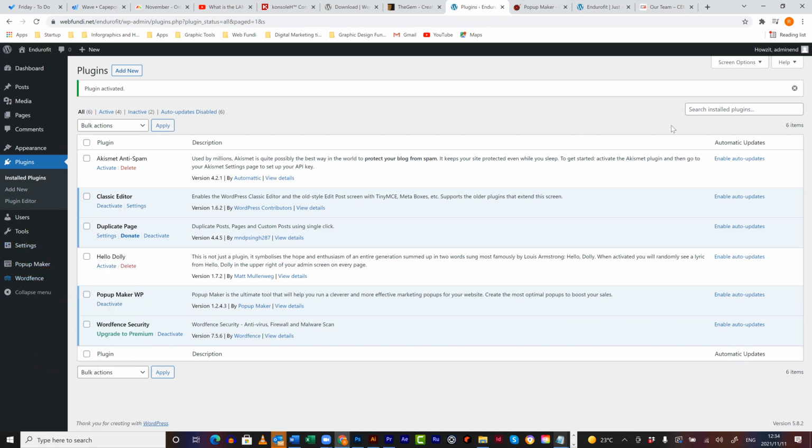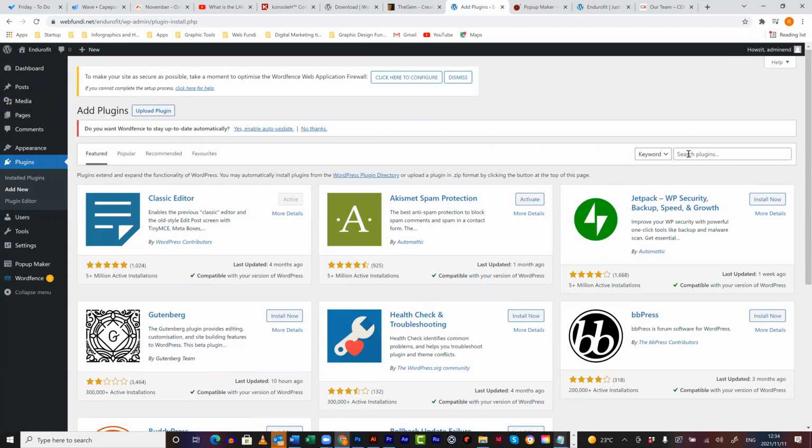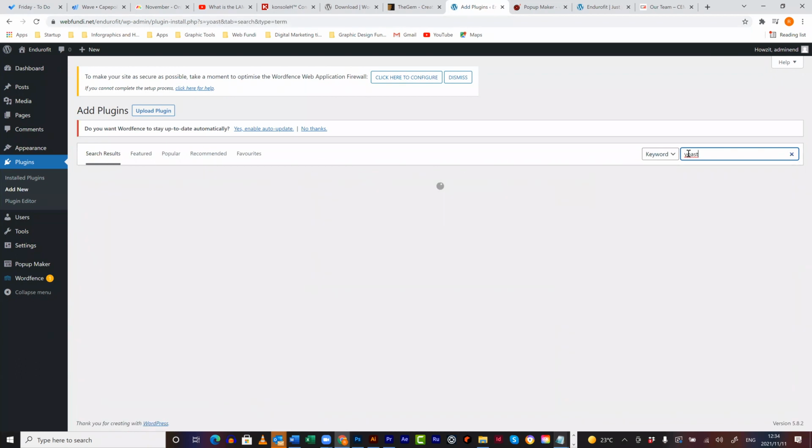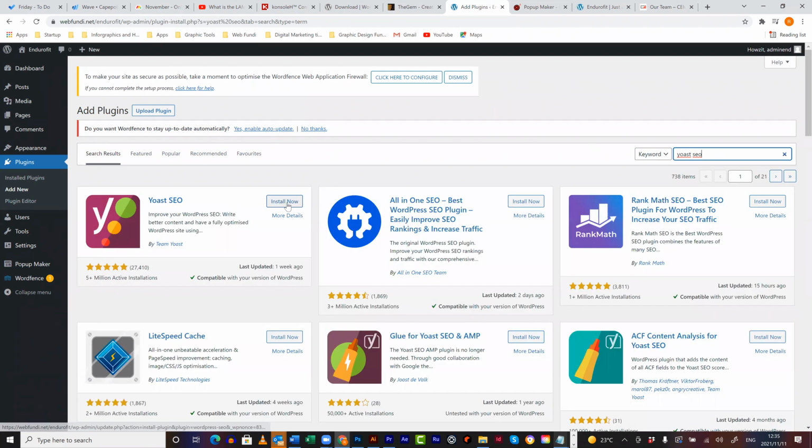Another good one. We want to do the search engine optimization of our site. The best plugin for that is Yoast SEO. I will put this in your email this afternoon, the ones that I recommend. And we install this one. What this one does is underneath your pages, where you create the pages, it makes it possible for you to change the title and the description of that page.